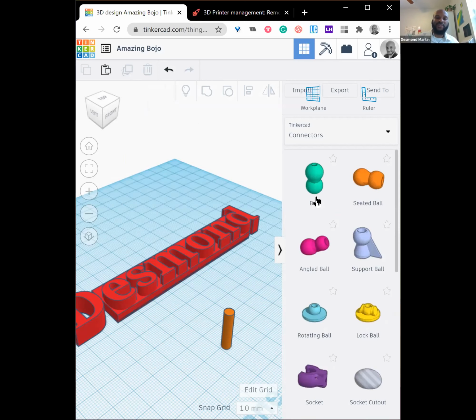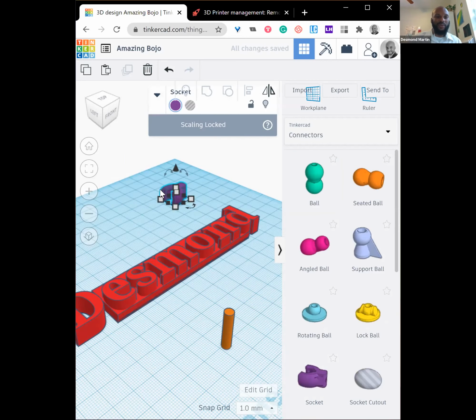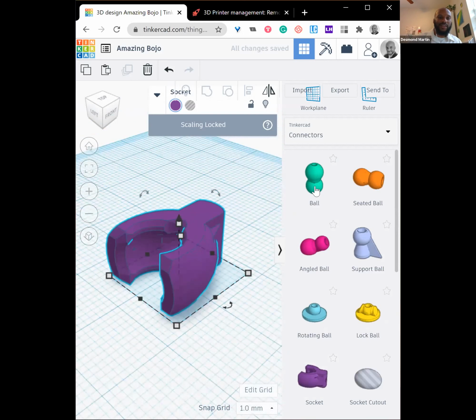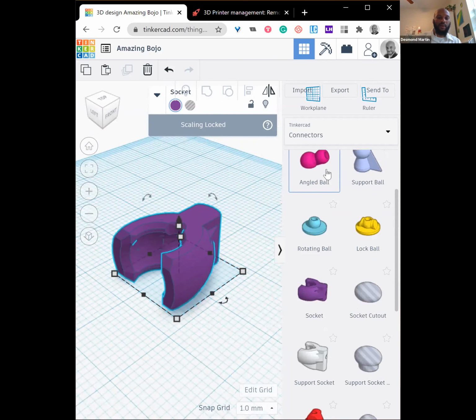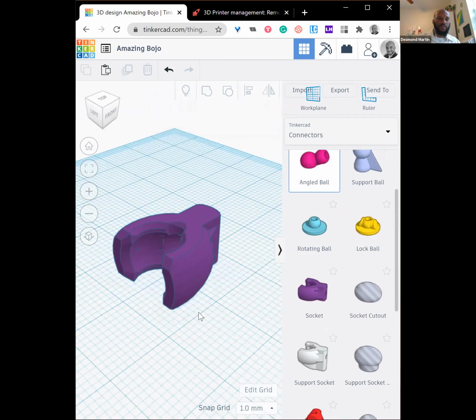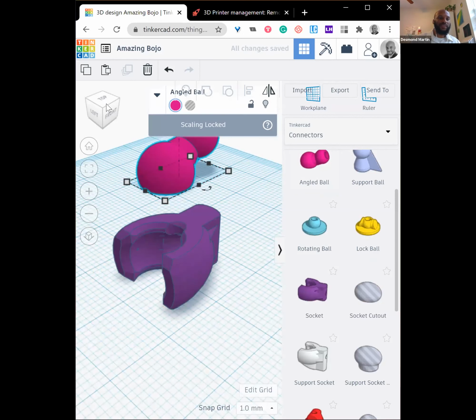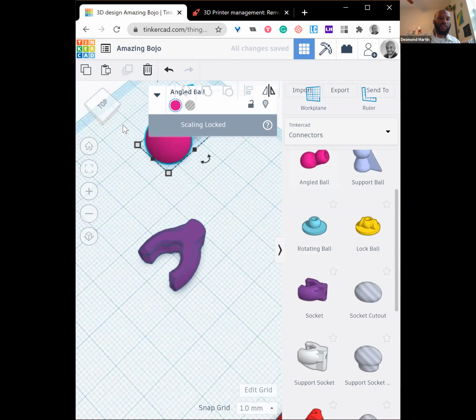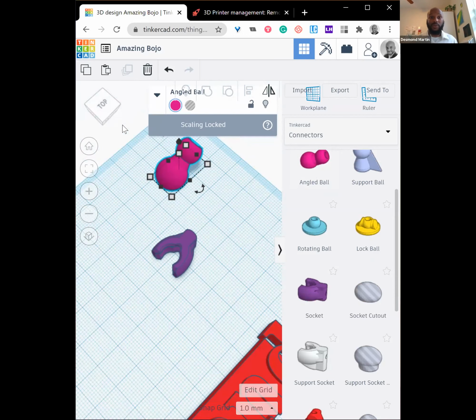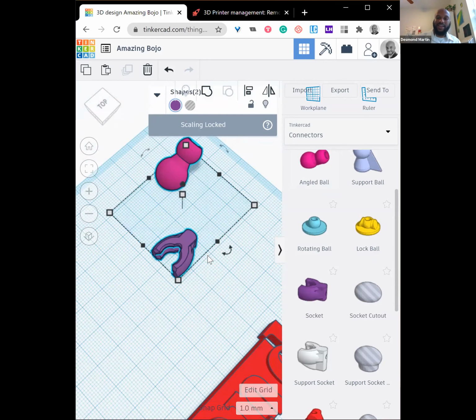The great thing about 3D printing is that what we print doesn't have to just be static. If I print something like a socket, get the socket to cooperate. I'm going to zoom in on my socket. If I print something like a socket in a ball joint, well, now I've got two pieces that will actually snap into each other. And connecting those with other physical pieces now allows me to build something that can move. I'm going to select both of these and delete.